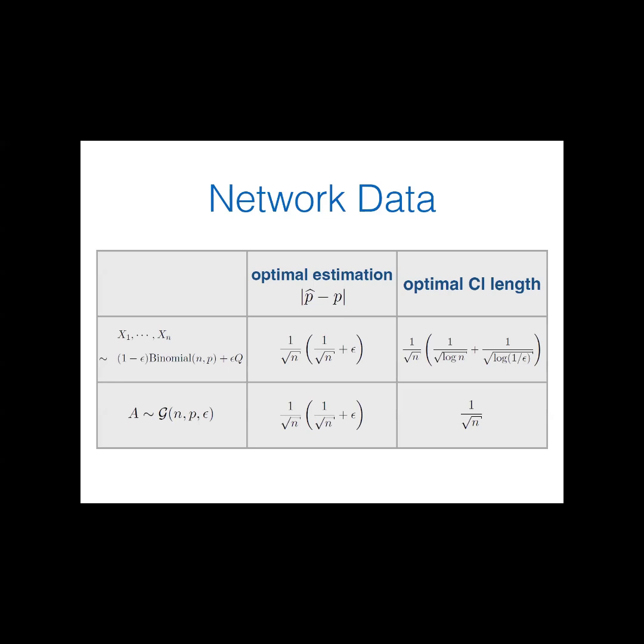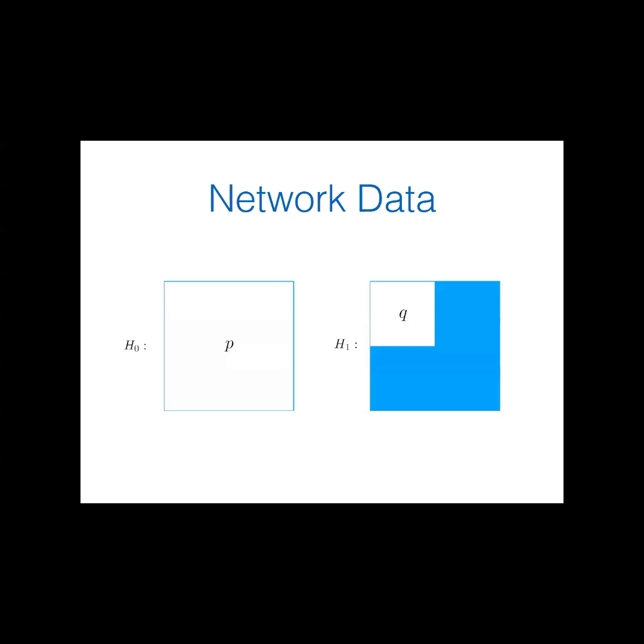So why is there such a subtle difference between the two cases, right? Again, let's take a look at the corresponding testing problem, right? So here I'm trying to distinguish between the two hypotheses. The null is Erdős-Rényi graph with parameter p. Alternative is Erdős-Rényi graph with parameter q, but you have 50% contamination. Okay, I want to design the contamination patterns so that the two hypotheses are hard to tell apart. The particular pattern I'm going to consider is this one.